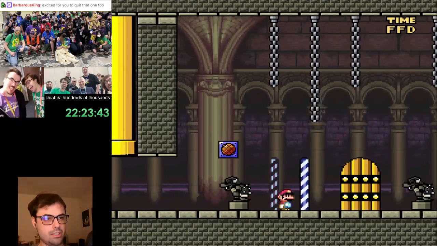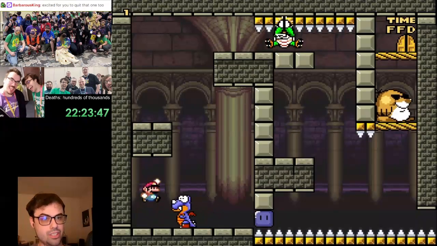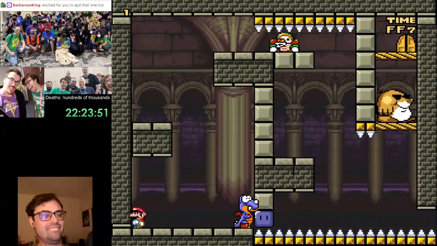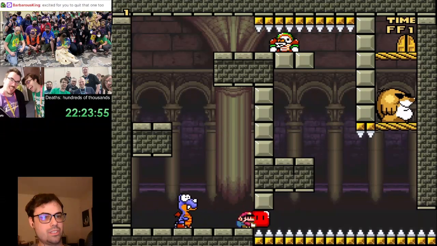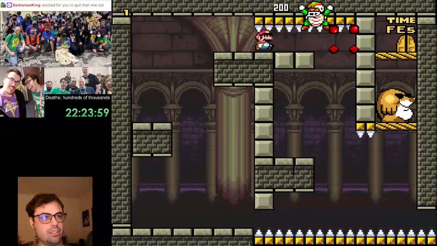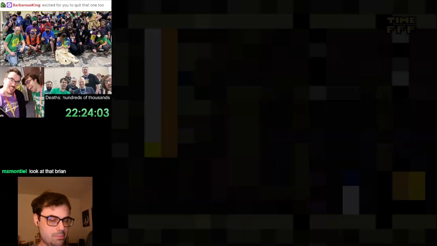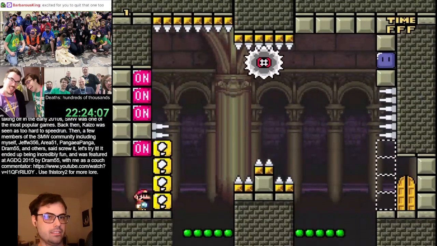Do there. Still don't know. I think I dropped the key and immediately dropped down, but I'm not sure. Haven't figured that one out yet. I've never seen this room. What? Wow. So the Rex, I can hit it once and let it walk under there. I don't know. I probably... Oh, and then I have to go down there. I have to keep the throw block. I see.